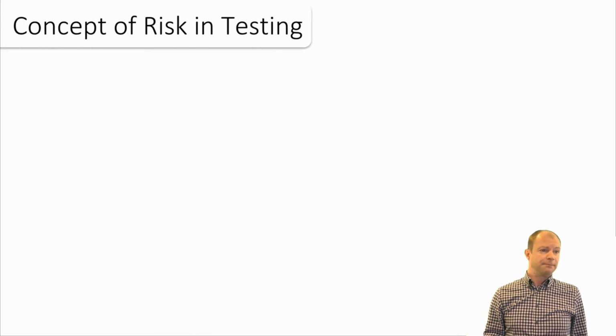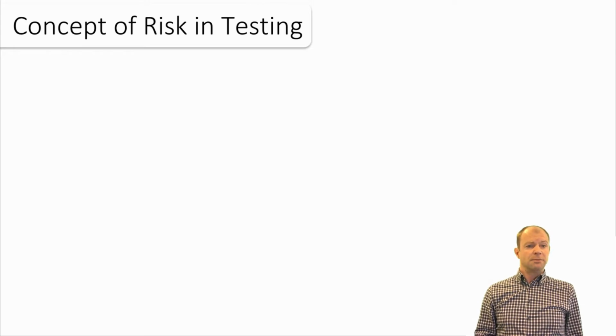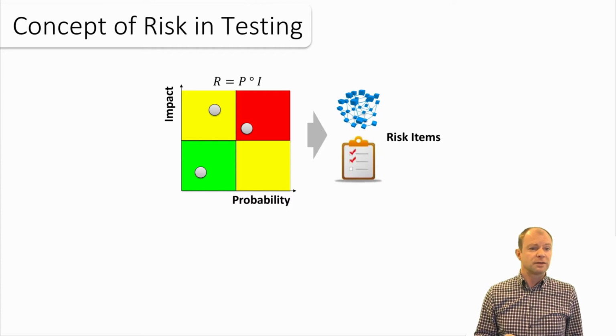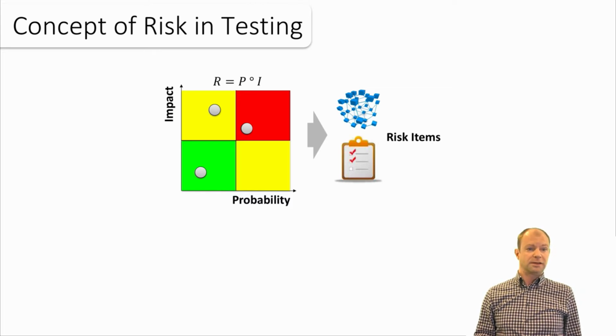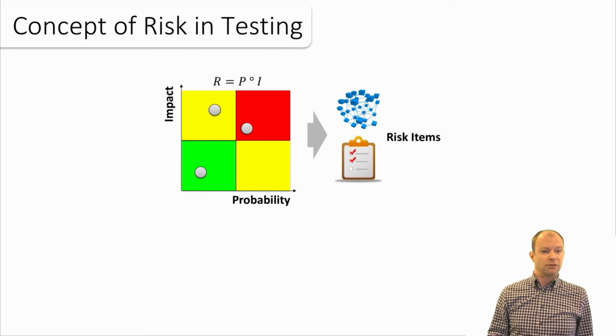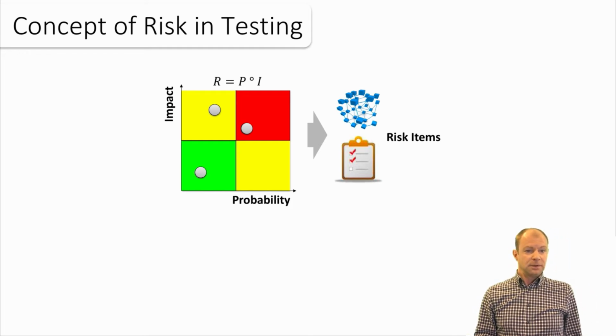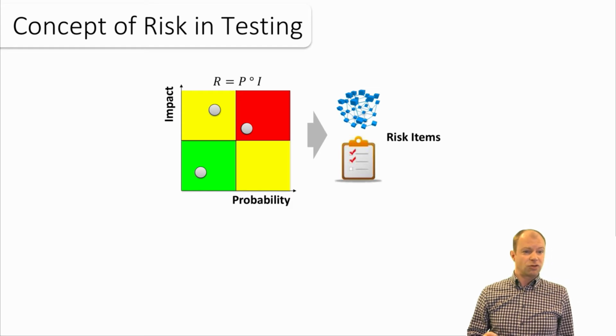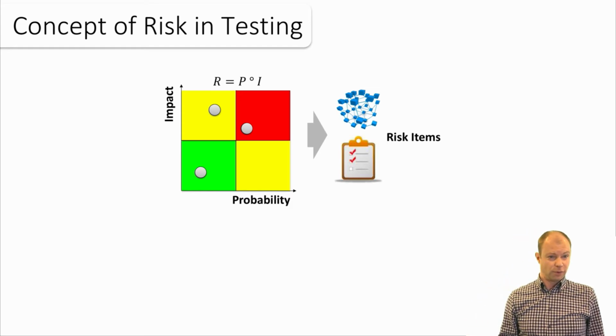Now, finally, let's come to the concept of risk in testing. Before we can assess risk, we first have to define the concept of risk. In general, risk is a factor that could result in future negative consequences and is usually expressed by its likelihood and impact. The resulting risk value, or the combination of probability and impact, is assigned to so-called risk items. In the context of software testing, a risk item is anything of value. We also call it an asset, and this can, for instance, be a feature, a component, or a fault.